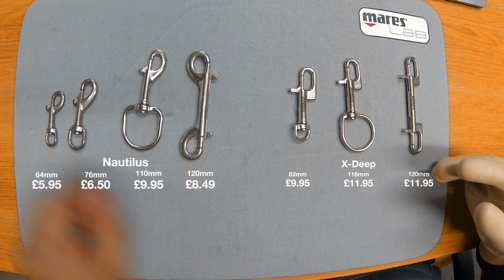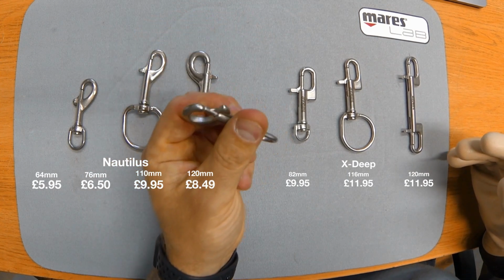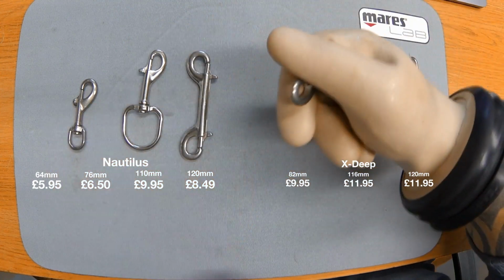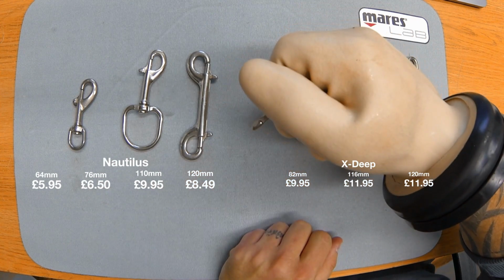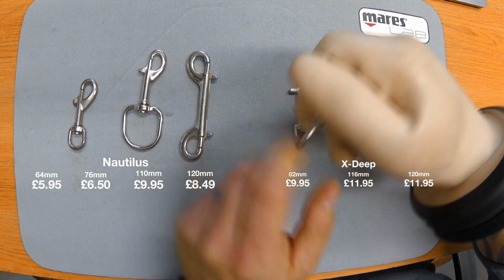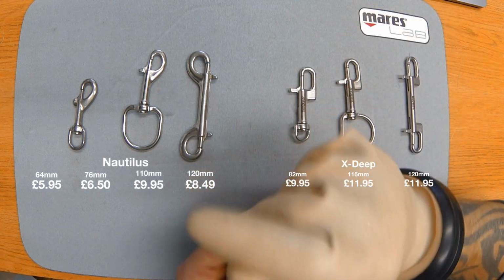Okay, compare that to the Nautilus version. So this is the one we like for long hoses personally. This is the 64mm. It's really quite small if you look at it in the palm of my hand. Again, similar thing though, it's not that difficult to do. Basically, once you've got it on your hose, you open it up in exactly the same way. You'll notice though that when I push down, the throw of the clip doesn't go all the way down, and that means that I don't quite get enough room to get my thumb out of the way. Okay, it's enough, but there's not loads.